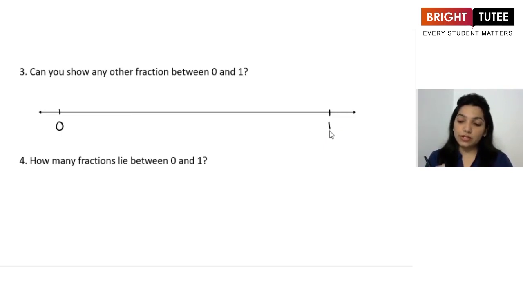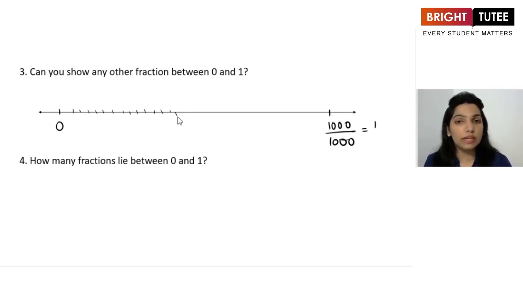Okay, so it's just how small your division needs to be, and infinitely many divisions can be made in between 0 and 1. Because this number 1 can be anything, literally anything. This can be 1,000 over 1,000, but this is still 1, right? It can be a crore over 1 crore, it'll still be 1. I hope this is making sense. So we can basically make as many divisions as possible. We just need to be sure that we are making all the divisions of equal length.